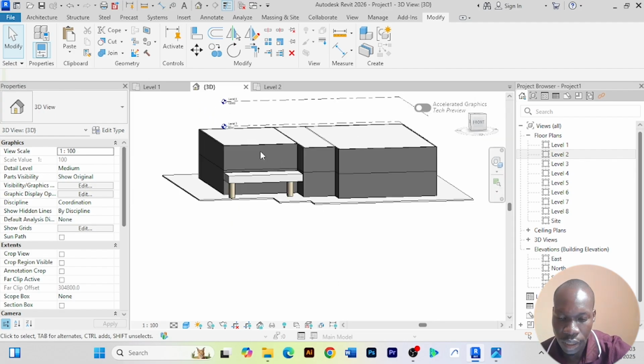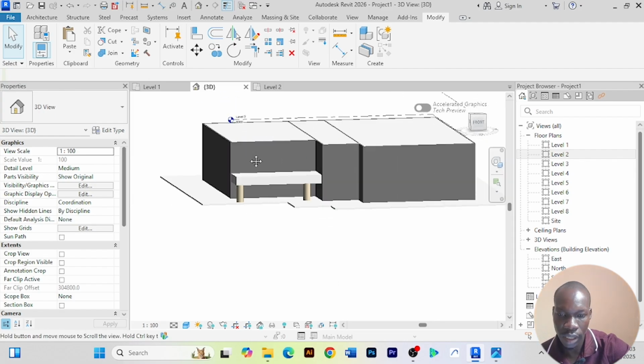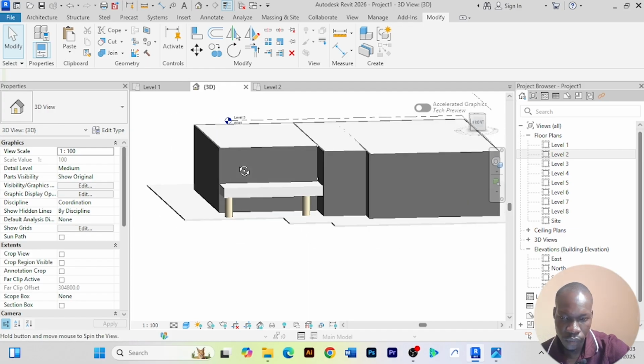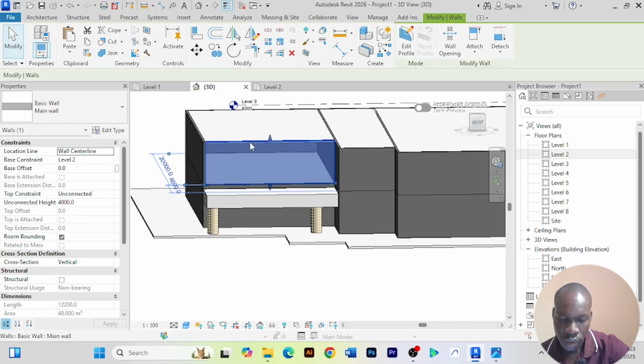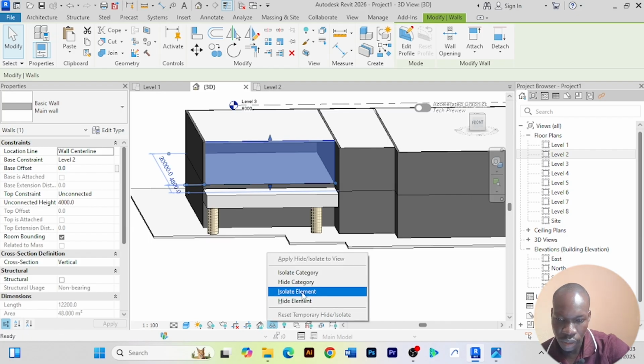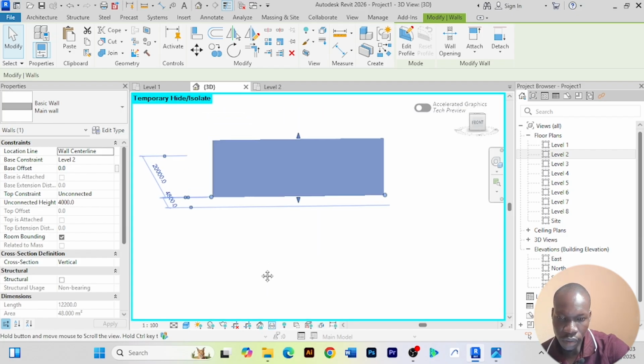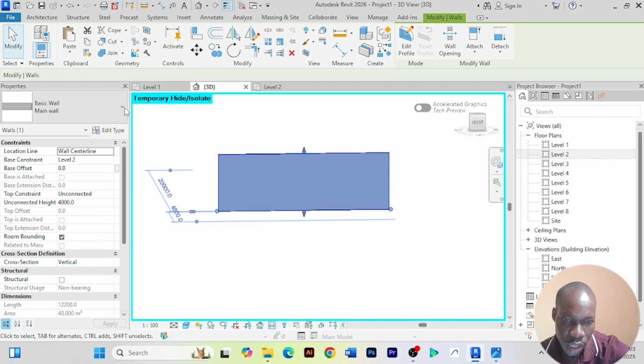So now we can change this. We can edit one of the walls and make a curtain wall. So we shall select this. You come to this temporary hide, isolate. You isolate element. From here you drop down in the properties of this wall.